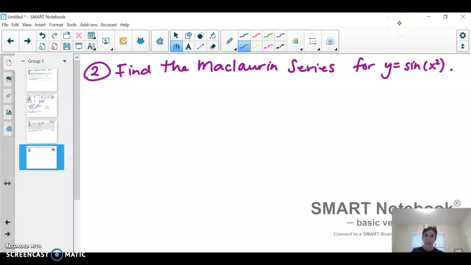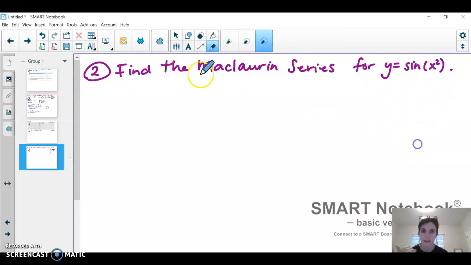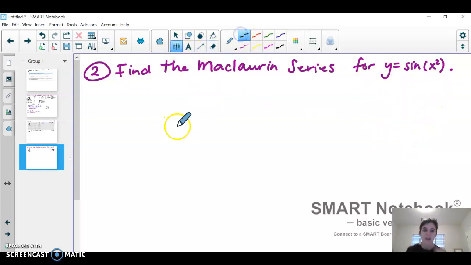So just like when we went from having 1 over 1 minus x, and we looked at how we can write this as sigma, and then we added on to it and said, well, what if we have 1 over 1 minus x squared? Looks similar, not the exact same, but we used that basic sigma notation to help us with 1 over 1 minus x squared. And we're going to do the same thing for this one, and that's what a lot of these problems are going to look like, just so you know.